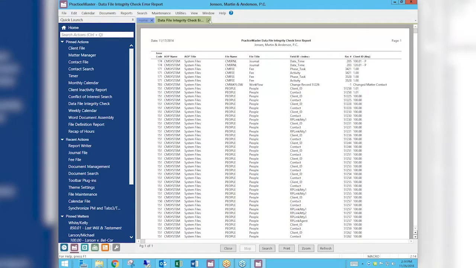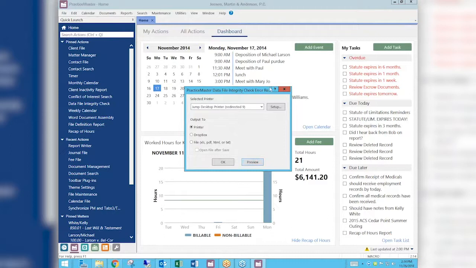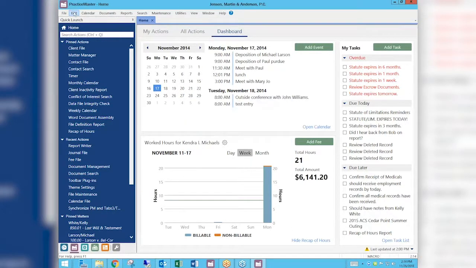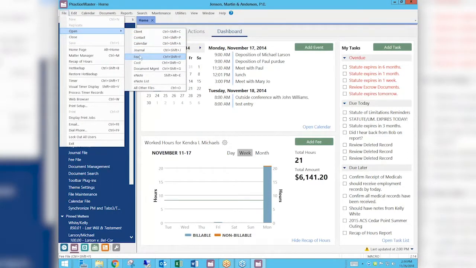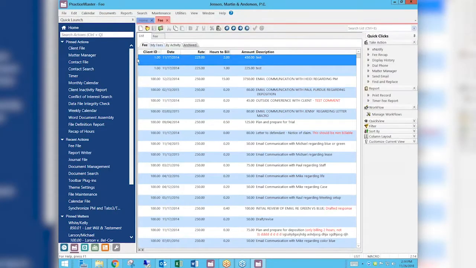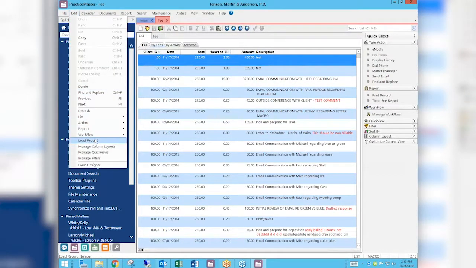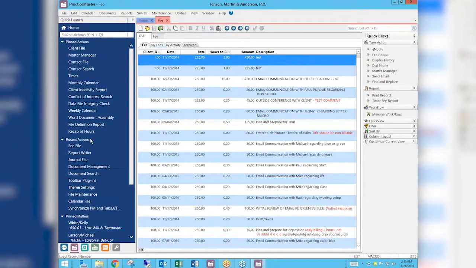When I get out of here, I'm going to exit out of my data file integrity check. If you go up to your edit, file, open, I'm going to go out to that fee file because I knew it was in the fee file. It tells me that. And once I'm in the list tab here and I click edit, there's actually a load record option.